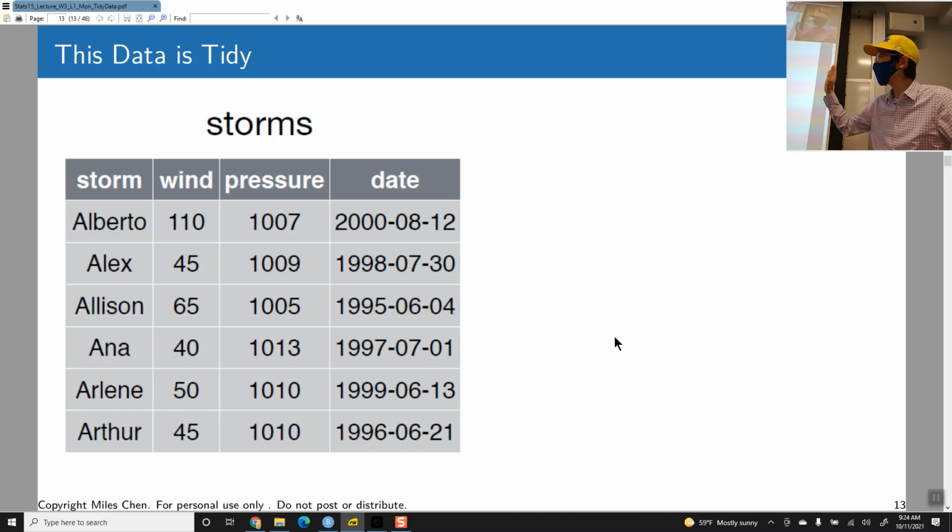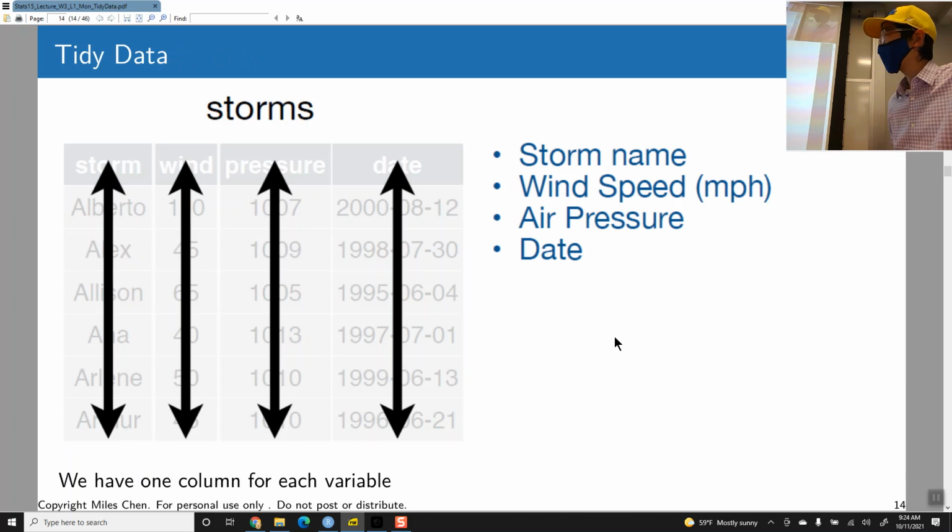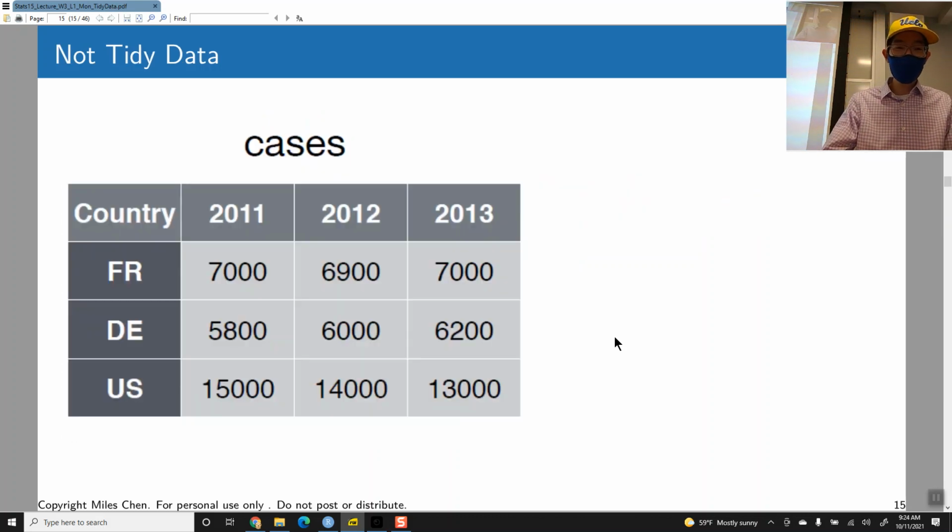That data set is tidy. Each row represents one tropical storm or hurricane. Each column is a different variable: the storm name, the wind speed, the air pressure, the date of the storm, one column for each variable. So that's fine.